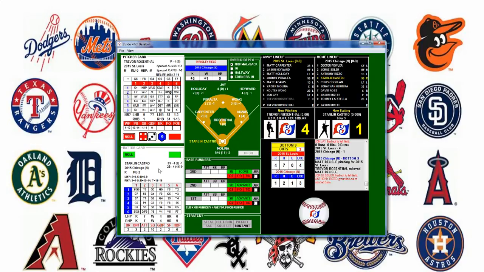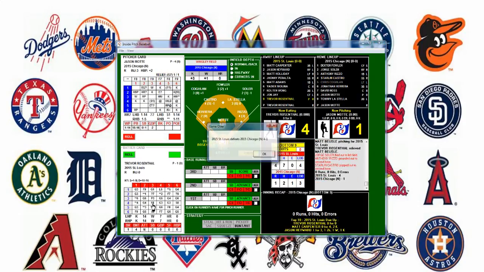Rosenthal. Let's see what he gets. He gets a 6-2. So here we got a lefty-righty switch. He is a righty, so this is actually going to be a blank. So we're going to go ahead and roll on Castro's card. And it's a 2-4, which is a pop-up to 4, which would have been second base. And, yep, popped out to second.